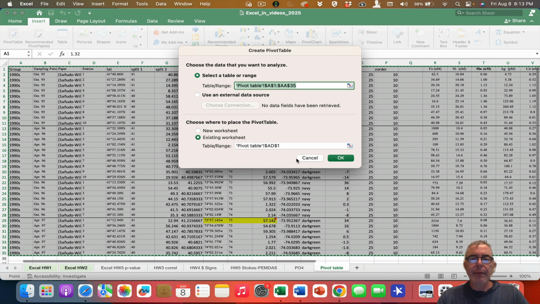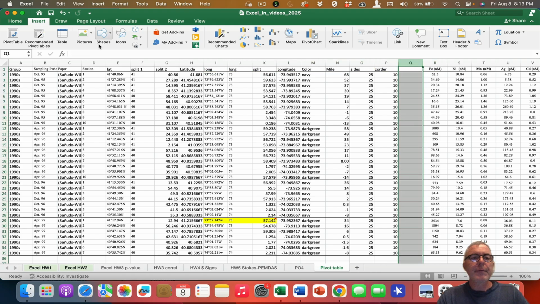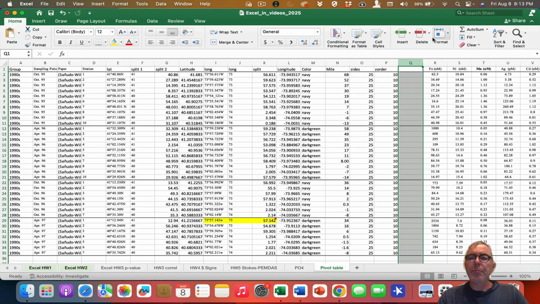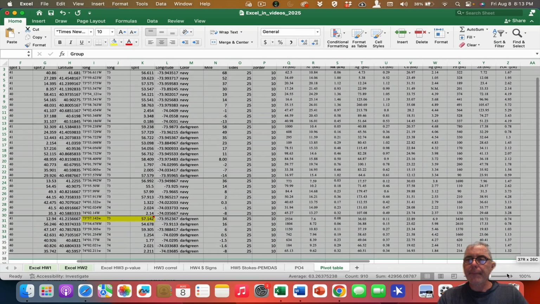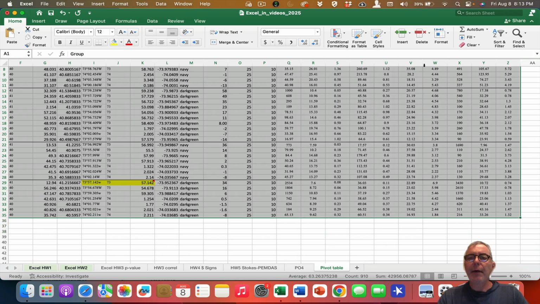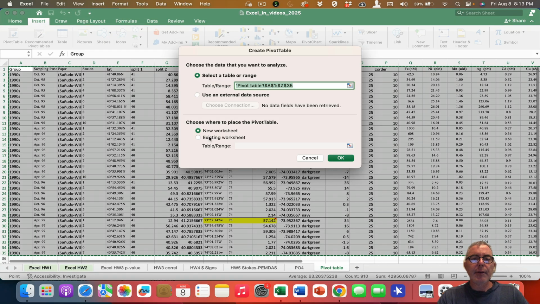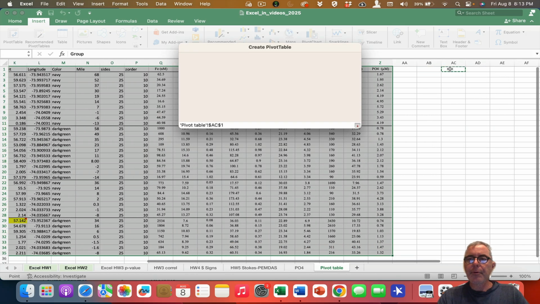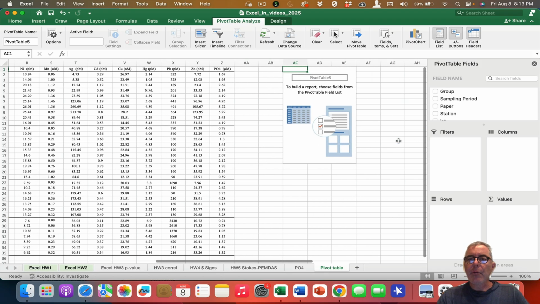So I'm going to hit OK, hit Cancel. If we look, yes, indeed, there's a blank column. So now we can just delete that, Home, Delete. Now we can highlight this again. Highlight, back to Insert, Pivot Table, Existing Worksheet, click here, we're going to put it up over here. We hit OK. Right, and then we don't have a pivot table yet.